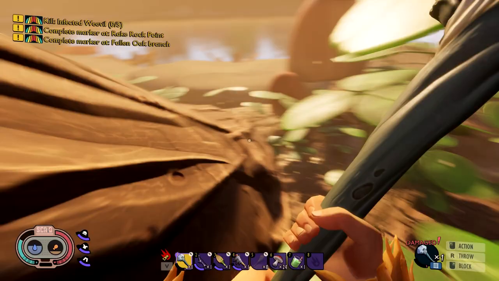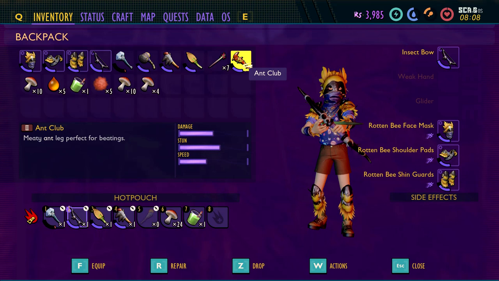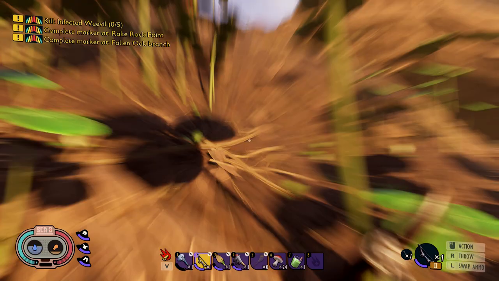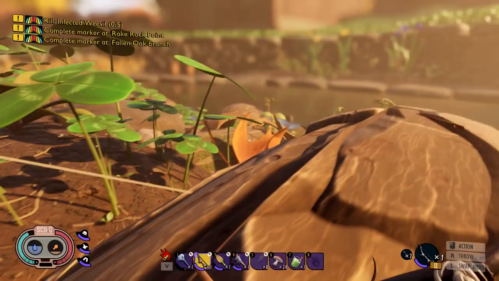Okay, so also check it out. I did also want to bring out to play the Ant Club over here and kind of compare it against the Mint Mallet. The Ant Club used to do a lot more stun damage too, actually. I think the main way the Mint Mallet used to be better was it literally just did more damage and it also had max stun. But that appears to have changed. They have definitely nerfed a lot of the two-handed weapons, which kind of sucks because they're very powerful, comrades. Very, very good, very fun weaponry.